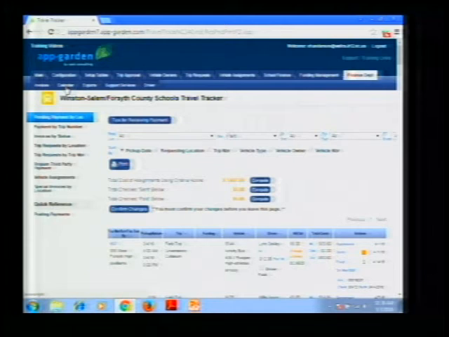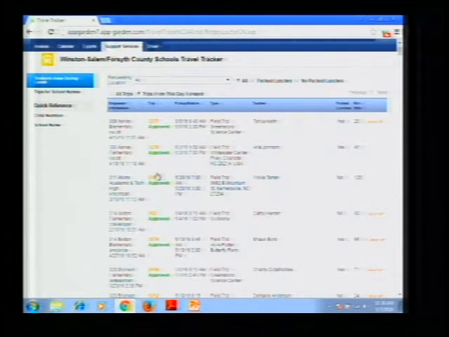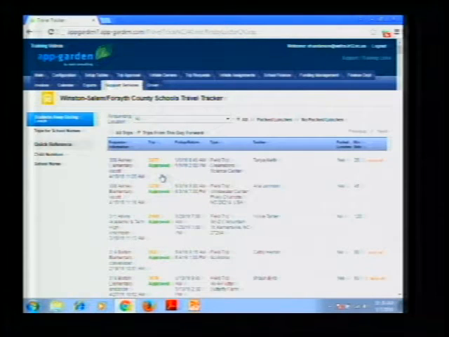So this is the process for a trip ticket. Now, when I said that the cafeteria managers would receive an email saying that this trip is occurring during lunch, do they need lunch? They're going to be away. So here's where the cafeteria manager would go to look under the support services, and they could see all of their trips that will be away from school.